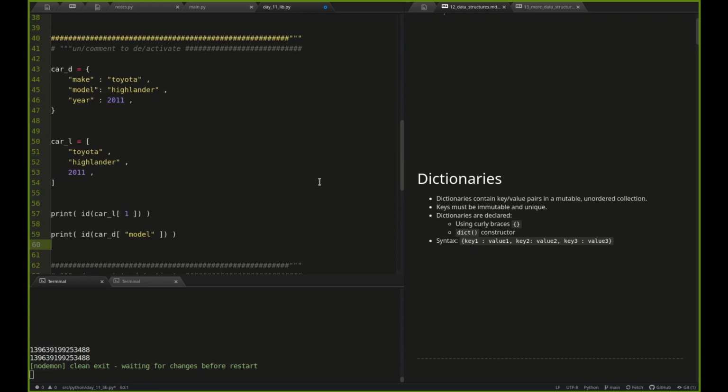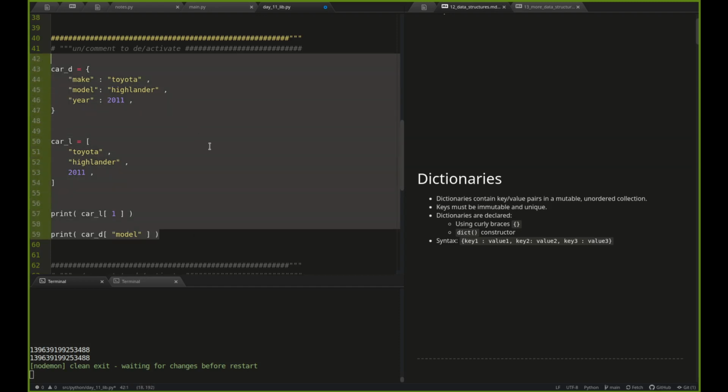Somebody's asking, so the Highlander objects have the same ID. Yep. They have exactly the same ID. If you ever want to see if two objects in memory are the same or different, I always use ID. If they have the same ID, they are the same object. I always say it's like a VIN number on a car. Two cars that have the same VIN number are the same. They're not two cars, they're one car.